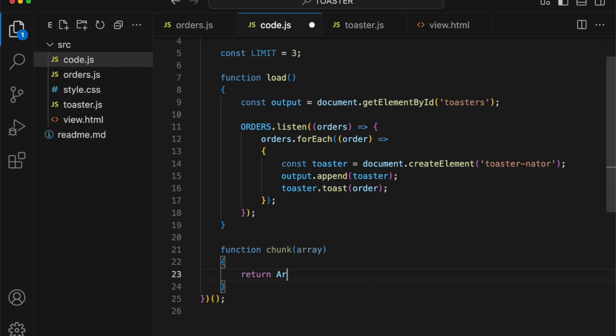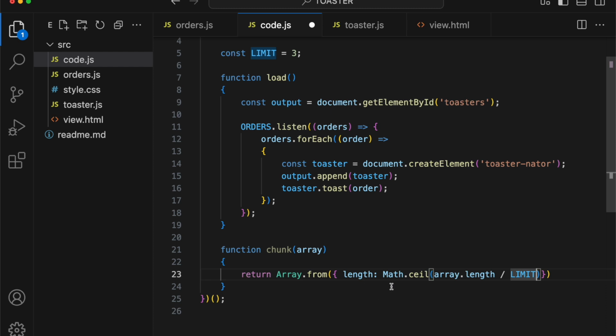So we're going to say Array.from, so just type it out. That's okay. We're going to open up some curly braces here. And then inside of these curly braces, we're going to say length, and we're going to take Math.ceil. So if floor was the rounded bottom of, say, 3.2 becomes 3, what would 3.6 become? It's going to become the ceiling. So array.length divided by the limit. Okay, so now we can see some math coming in here.